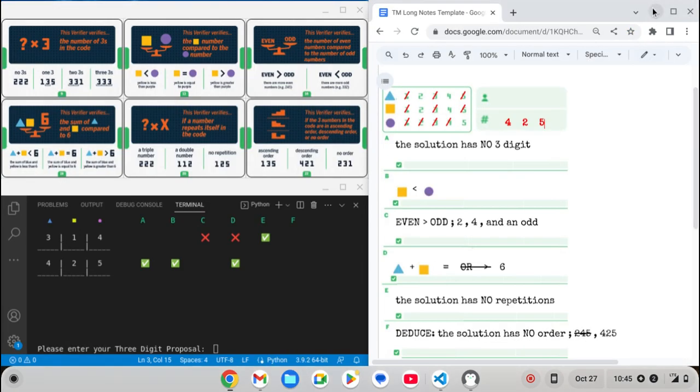Okay. Again, as I've mentioned in other puzzles, sometimes I'm surprised when it's that close. I would have thought maybe it should be longer. And sometimes when I do win by 2, I think, well, maybe the Turing machine should have been able to do it earlier. But who knows? But it was a win. And as I mentioned, luckily, I was about to go to a third round, and I did recall comparing criteria cards like B and F to make that deduction of the solution having no order. So just in the nick of time.